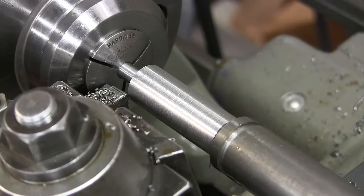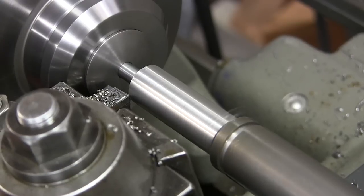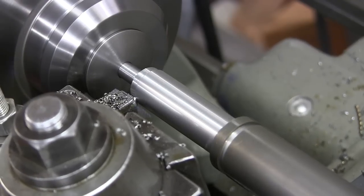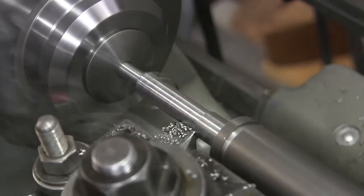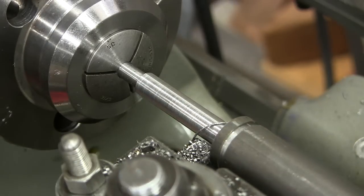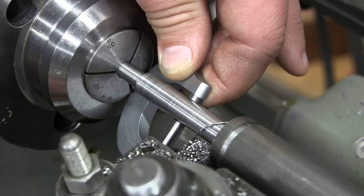Noisy lathe, that's for sure. We're gonna step this up a little bit to 9,000ths per rev. Final pass. We're looking for 436. Now I purposely left what I think is about a thousandth so I could polish it. 437.